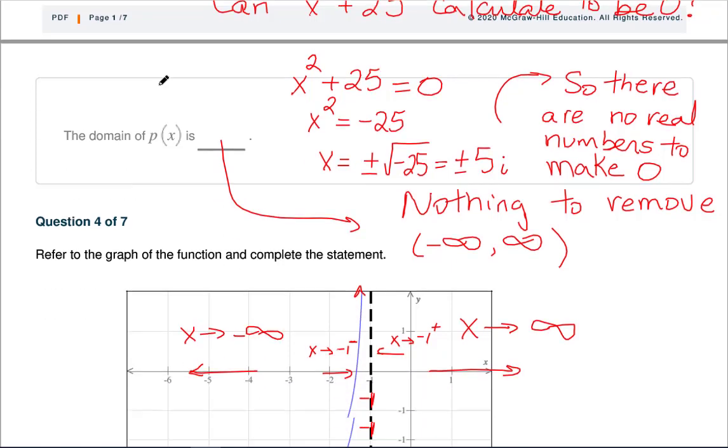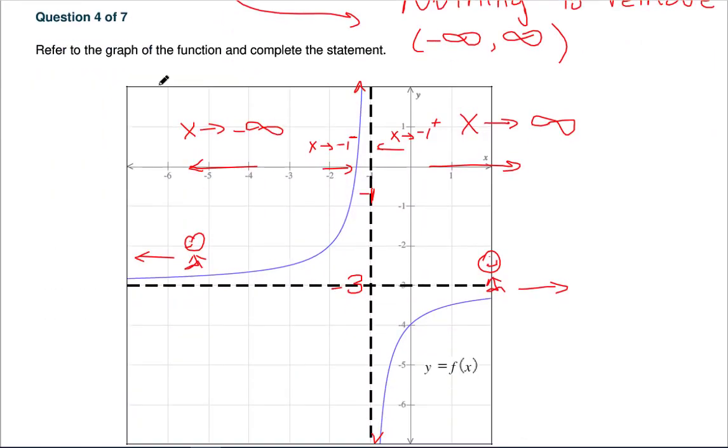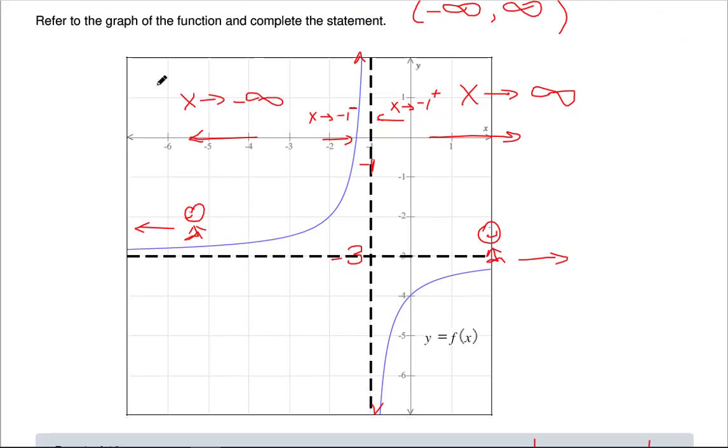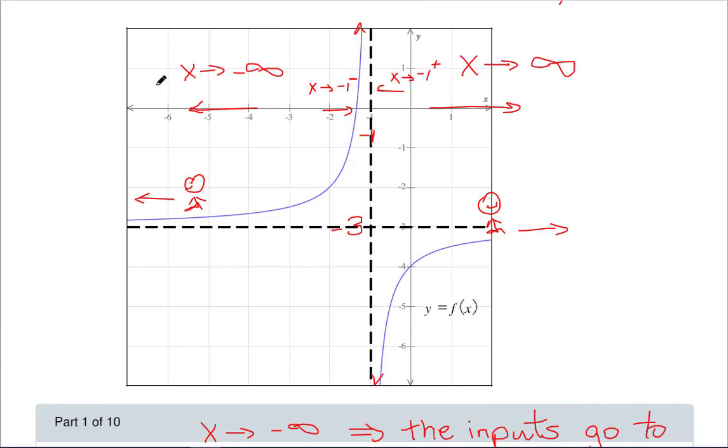In question 4, we're looking at a graph and we want to answer some questions. Alright, so let's make this up a little higher. Now there's lots of different things we're looking at here. First off, where are the axes? Alright, so here's the x-axis here. The origin is right there. Here's the y-axis there. So let's see, what are all these lines I've drawn here?